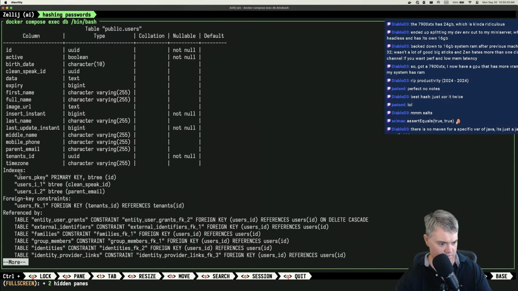Okay. All right, so reference bias. So there's entity user grants, external identifiers, families, identities. There's a couple places that it could be.